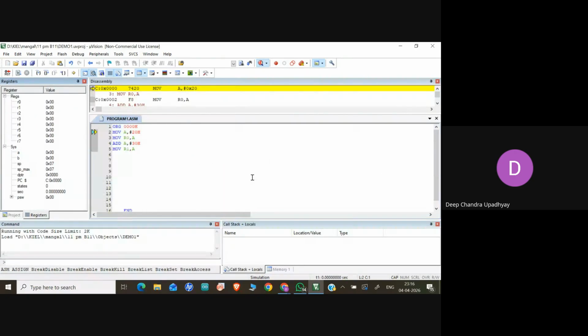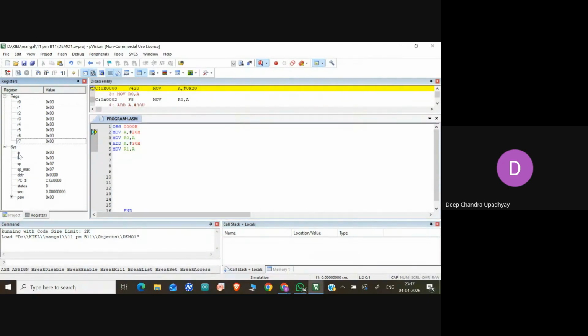Just after pressing OK, what is this screen? If you see this screen, you will understand what I am talking about. This is the visualization of the microcontroller. R0, R1, R2 are the general purpose registers visible.